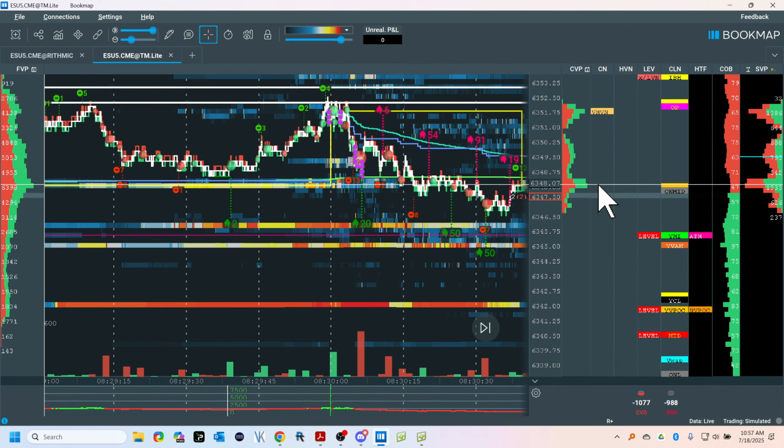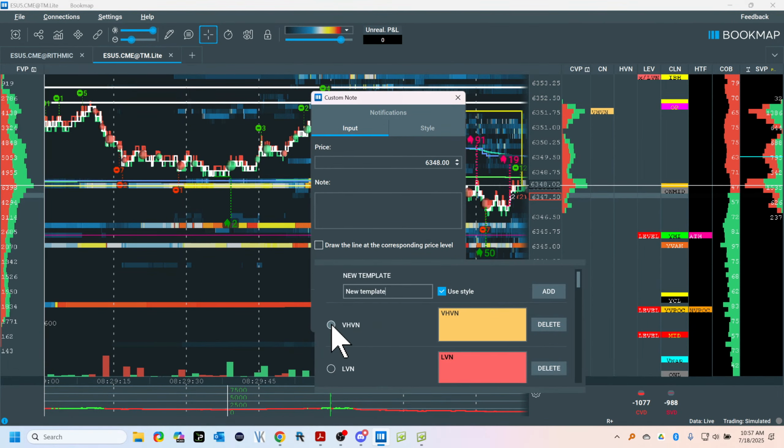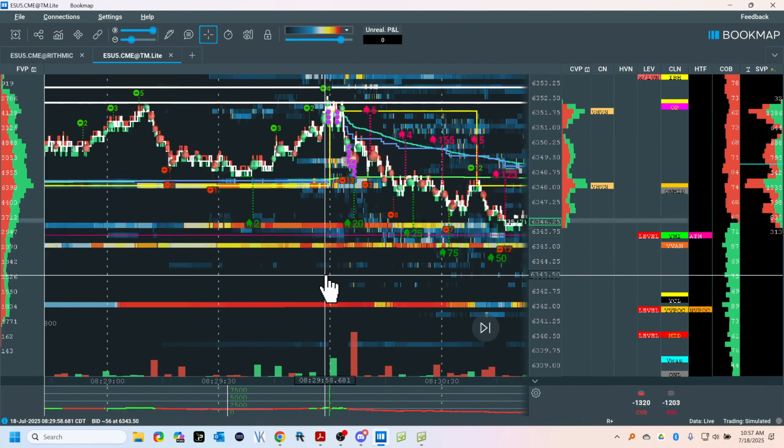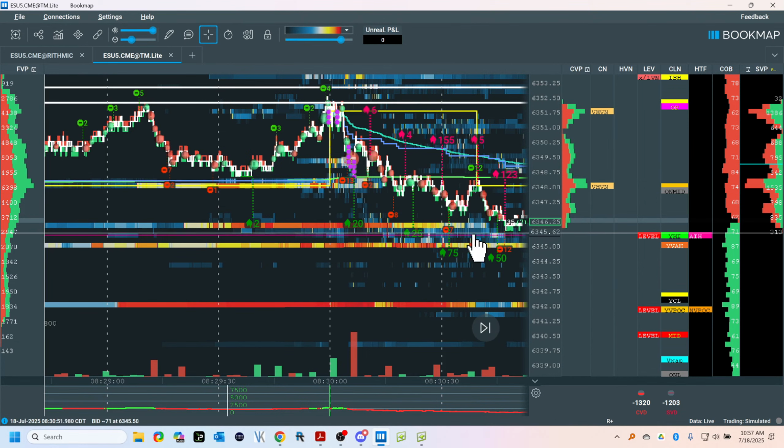New retail price. I'm going to mark this. I call it a variable high volume node. Same as here. So let's just watch it now. Now, the open for me was a bit challenging, which is fine. It doesn't bother me other than emotionally. Everything bothers me emotionally. But this is where we're going. Okay? So, new retail price.